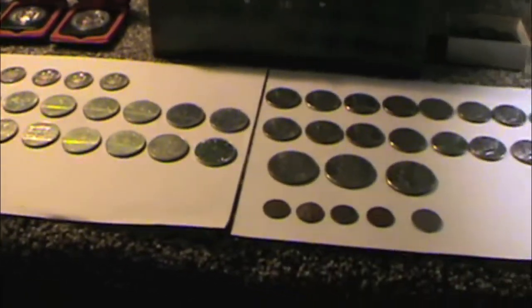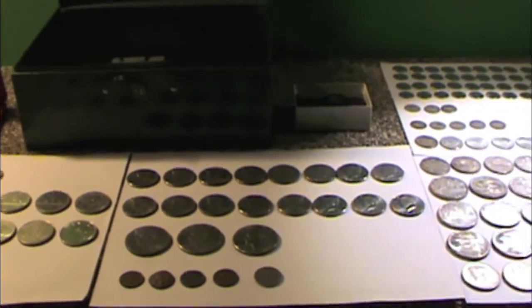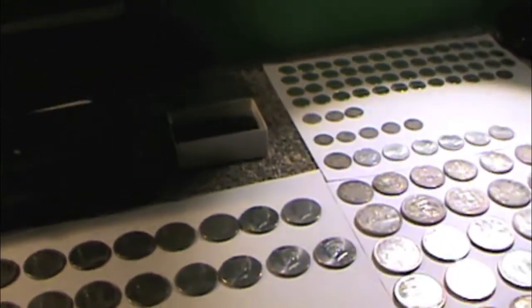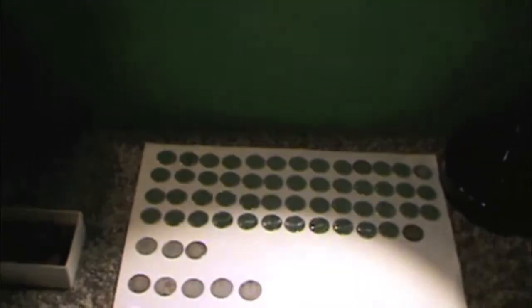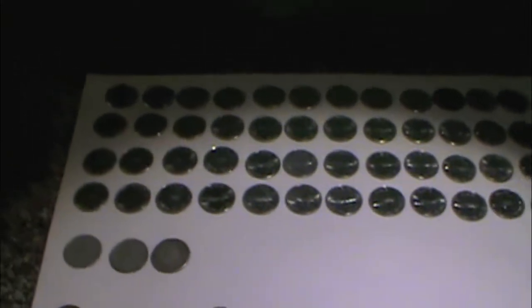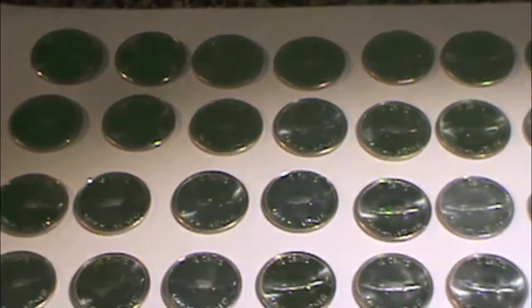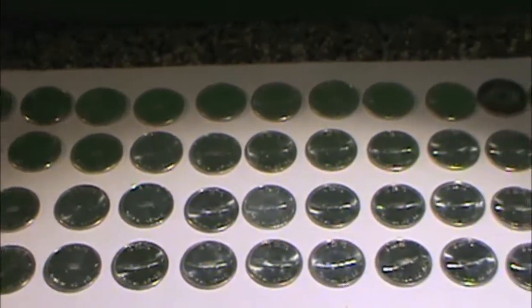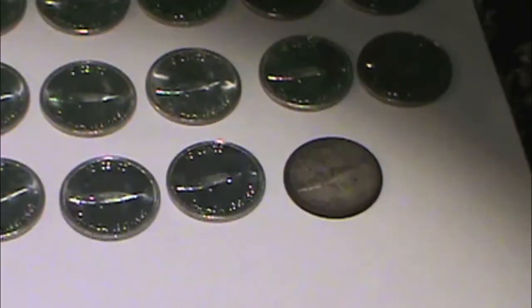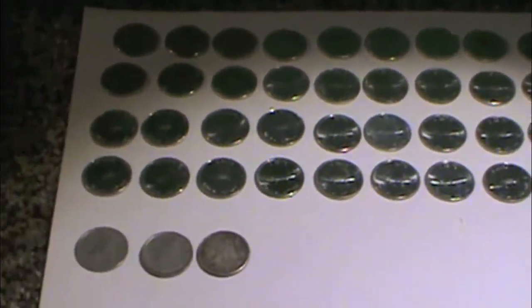Just to let you know, at one point in my uncle's life he worked in a gift shop in a hotel, and I imagine most of these coins came from change from travelers over the years that he just pulled out. Now the lighting's not that great, but these are all silver dimes — they're all 1967 centennial with the mackerel fish on them. He had a whole roll, so 50 of them, all in pretty good condition. 50 plus one dirty one, so 51 centennial 1967 silver dimes.